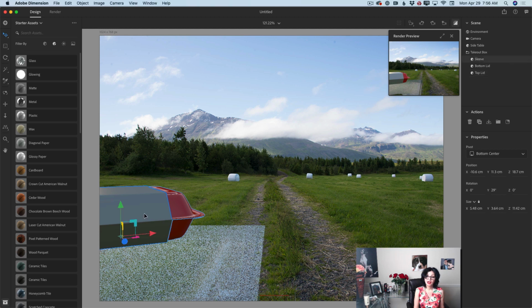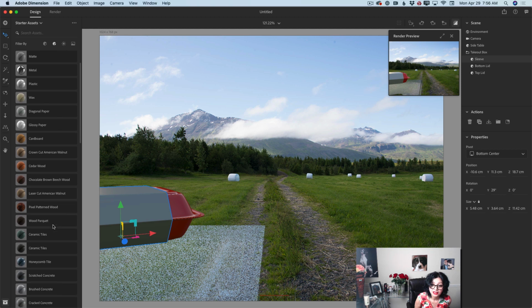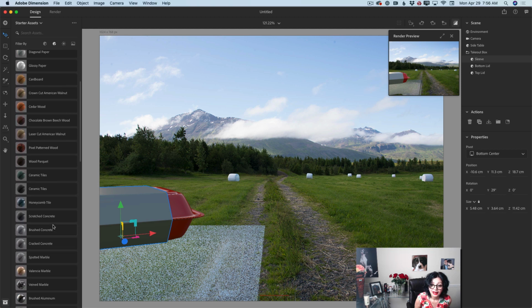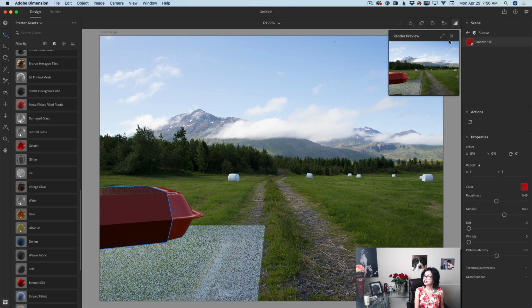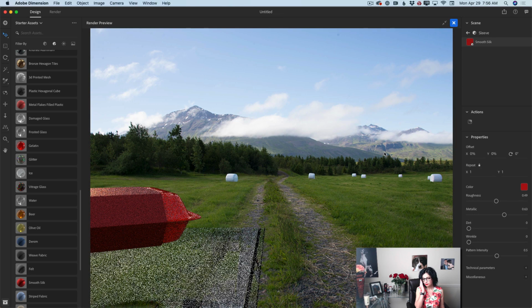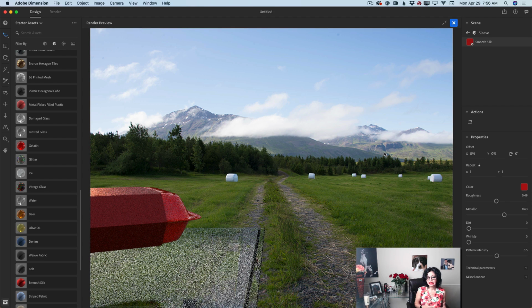Here I have the ability to apply a logo, a different material, or a different image to this box sleeve, but I will apply just a material. Let's say what material I would like to apply. Here I believe, yes, we have a very beautiful smooth silk material. I will click on it and voila, let's quick preview. Very colorful, very nice material, very nice takeout box.